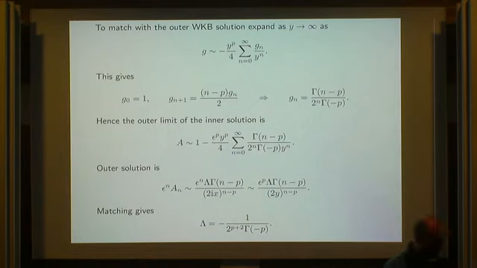I could solve it, but really all I want to know is what does it do when I match outwards? So I expand that equation in inverse powers of y. And that gives me a recurrence relation for the coefficients. Because I'm dealing with linear equations, this is a nice, easy recurrence relation. I can just iterate it and solve it. So I know that this is what the outer limit of the inner solution is. This is what the outer solution is when I write it in terms of the inner variable. And then I look to see what do I have to do to make those the same. And you just have to choose this lambda to be this value. That tells you what the multiple of the bad exponential turn on across that middle Stokes line is.